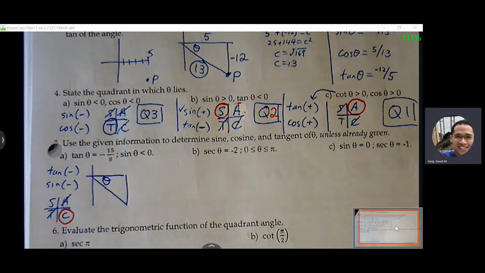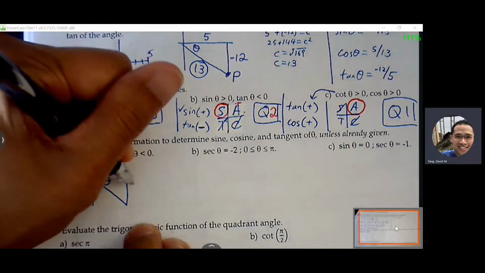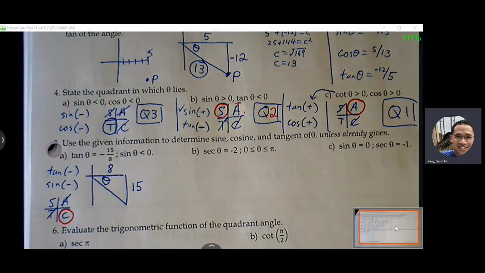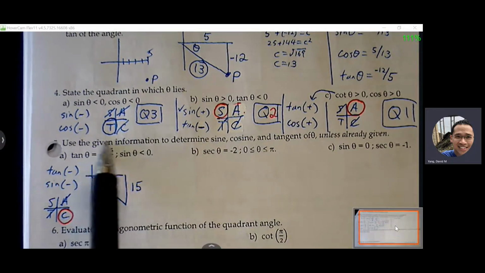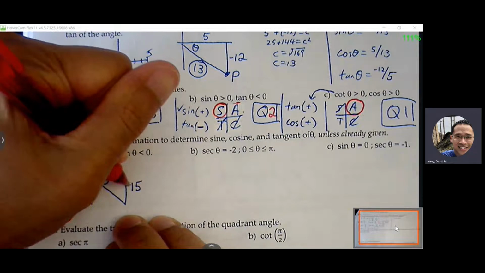This is important here because we know that we're in the fourth quadrant, we're now going to know where to put the negative, right? Because right now it's not really telling us where that negative is going. Is that negative going with the 15 or is it going with the 8? Well, let's fill in the 15 and 8 first. Tangent is opposite over adjacent. So where's the negative going to go? Is it with the 8 or with the 15? The 15, right? It's purposely vague to see if students are able to find the appropriate place where it belongs. So that negative goes with the 15.